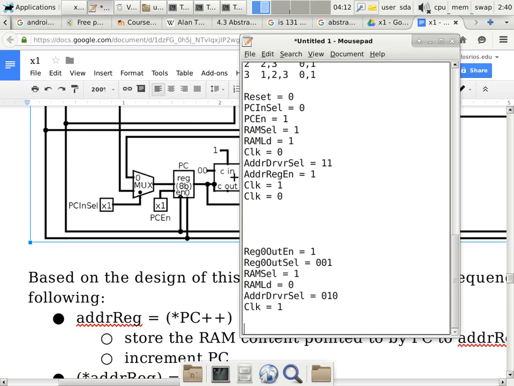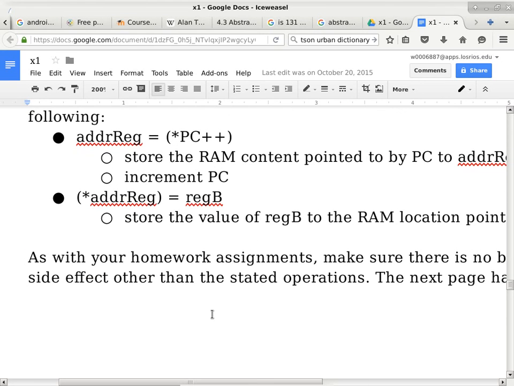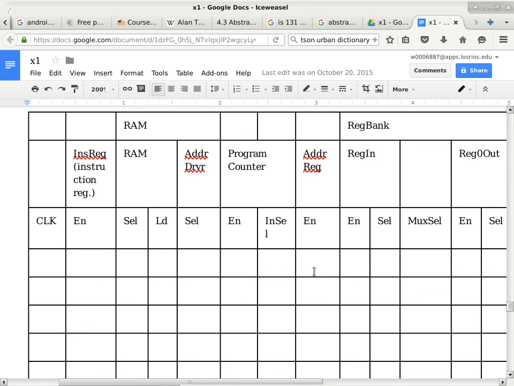No questions? Okay. The LogicSim schematic has not changed from last semester. So this is still the same diagram as what we have this semester. All right. So in this case, I give you a huge big old table to make it easier. Because now you can just go to the right part, put a 0, put a 1, at the correct places, and that makes it so much easier.